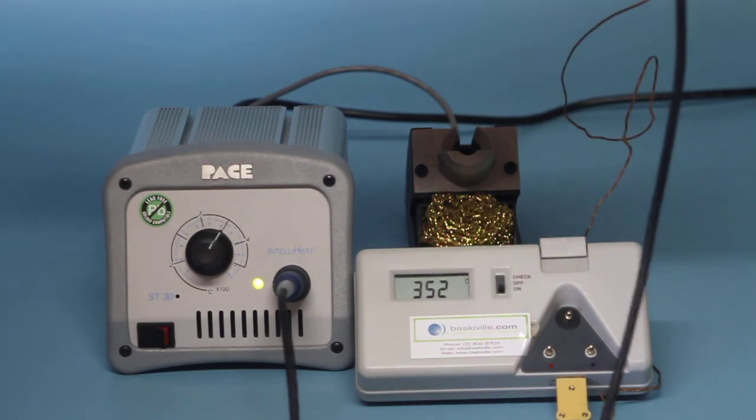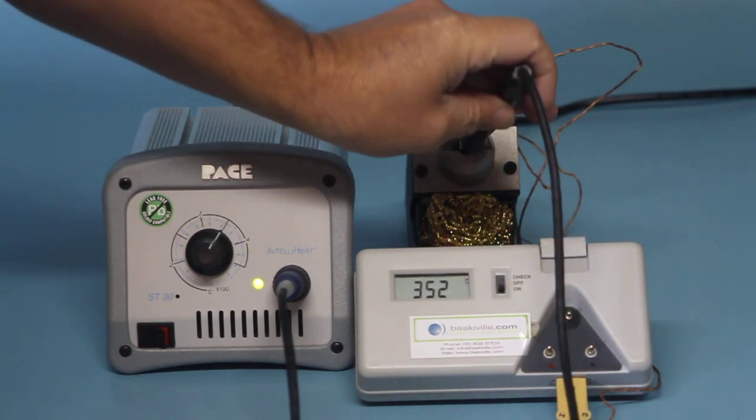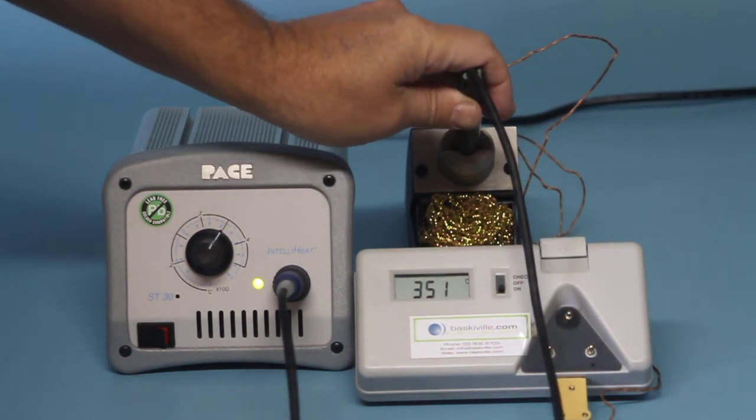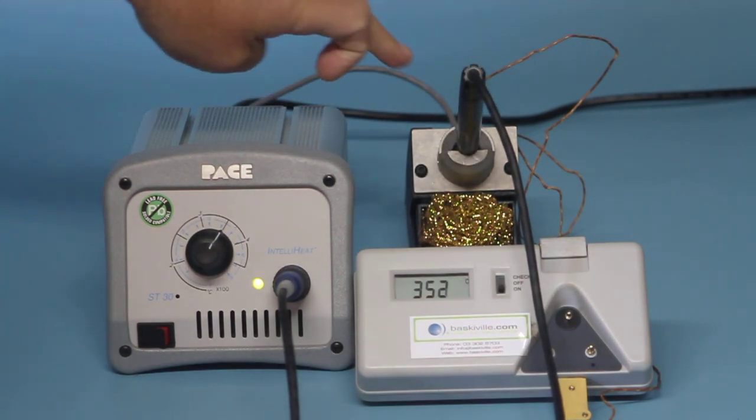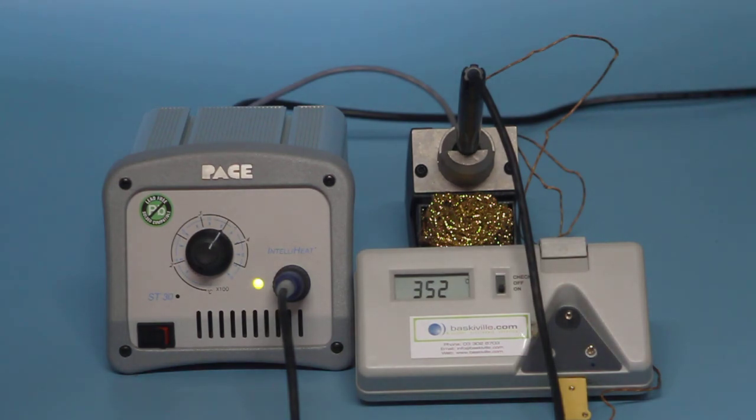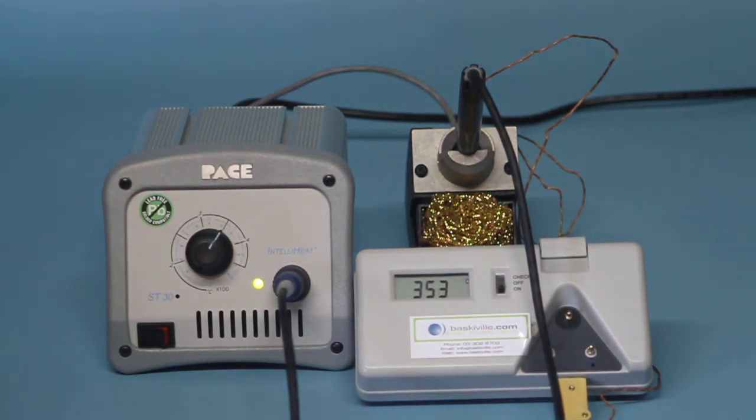So I'm just gonna set it in there and that's now activated the microswitch in there that'll bring that tip temperature down. It doesn't come straight down, it gives you about 30 seconds so if you are doing quick work the tip temperature is maintained. But if it's sitting there for a while it comes down, so we'll just wait for that to happen because it takes about 30 seconds.